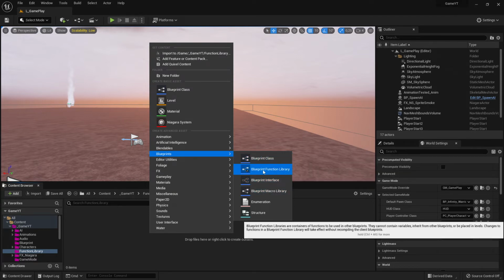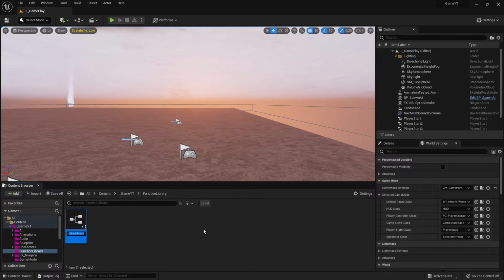The option which we need here is blueprint function library. We click on it and I call this FL for function library, underscore, and then basic getter. For example, I will get some castings automatically here in this function library.